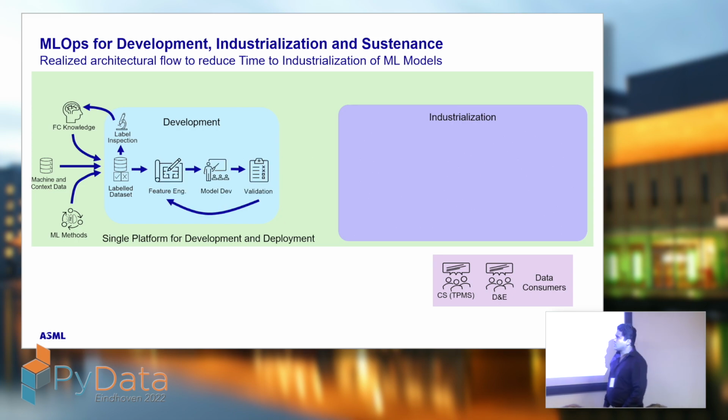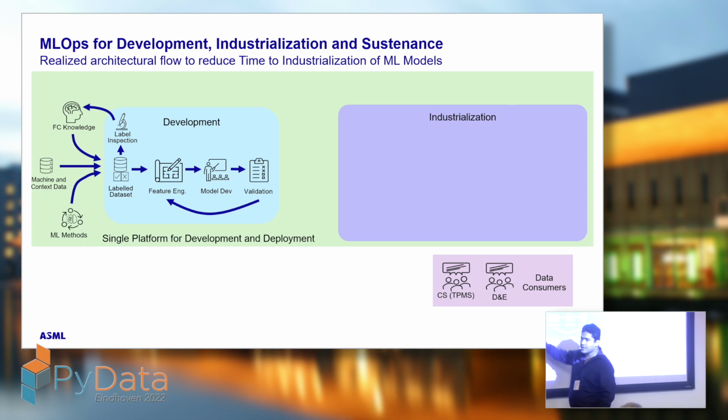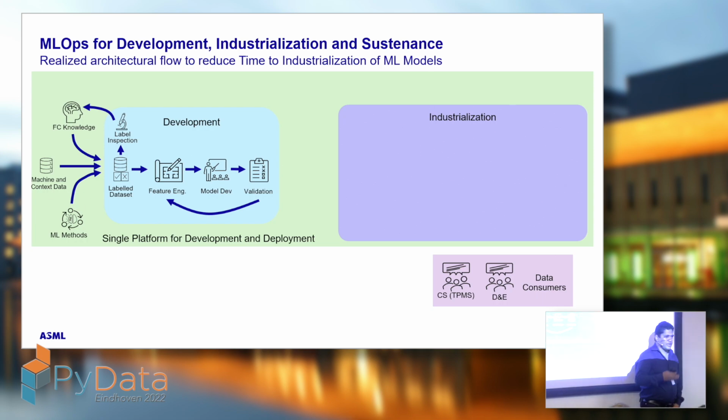And then you can continue the remaining steps to do the feature engineering and do the model development, and the most important part, the validation. At this point, you can say, my model is good. You can stop at this point because we have a good handshake with CS, or we need to go back, or we need to further go back here. But these are all, let's say, closed loops. Everything is already in place. You should be able to request the right person to do the right thing, and then everything comes in place in a short period of time.